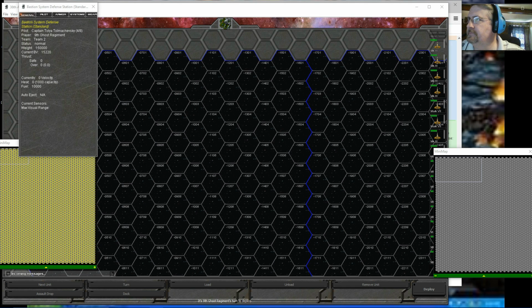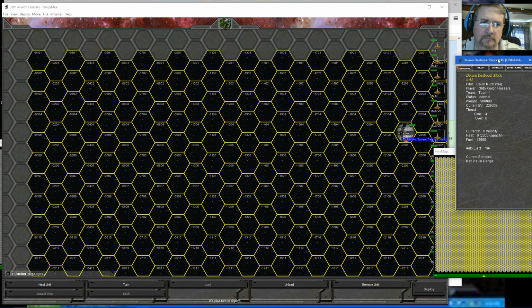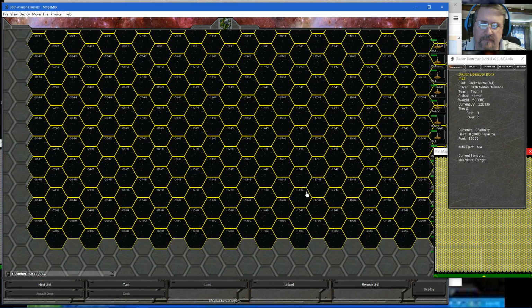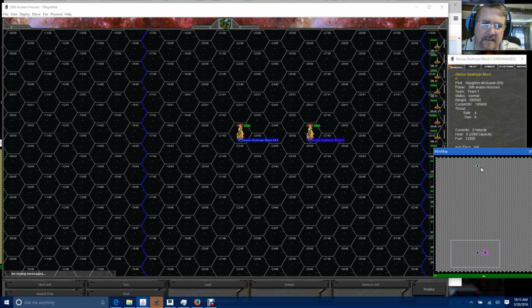So I'll talk while I deploy. The new planet editor is kind of cool, because I don't have to go into the XML editor and figure out what planet I need to change. Now I can just right click and change it. All right, so I'm going to put the two destroyers right here.